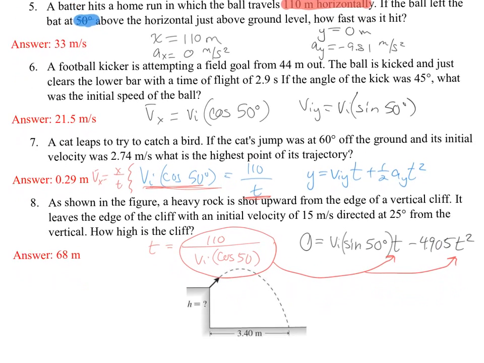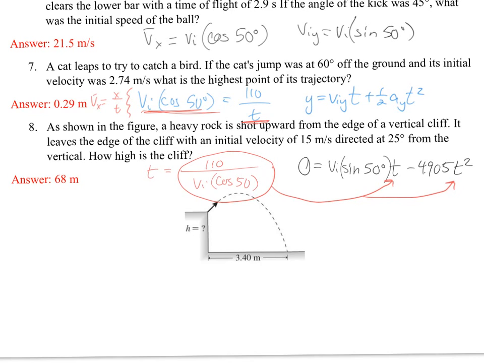But wouldn't it make it a lot easier to just solve it? Yeah, if you want to put numbers in, that's fine. Absolutely. The only reason I'm not solving it right now, Jake, is because what if I now say the angle is 45 degrees? I can have an answer when everything's in terms of all those numbers and just change it real quick. But yeah, you could use the numbers. That's fine. So you could do 110 over cosine 50 if you want first. That's fine. You can do that. When I plug it in, it becomes this.